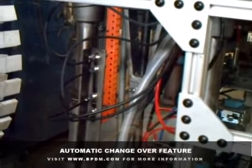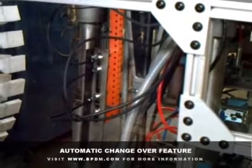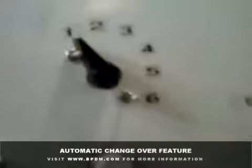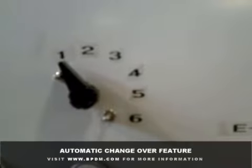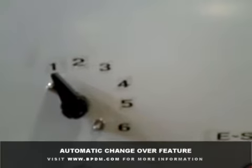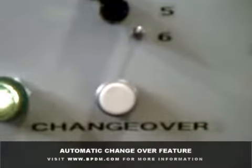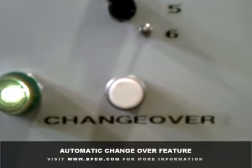And again, this is the automatic height adjustment. You'll see it just reached its position. No matter what case size you select, or what case size you were last running, the PLC logically knows whether to go up or down, which proximity switch to rest on, and of course it centers itself on the proximity switch, whether going up or down.